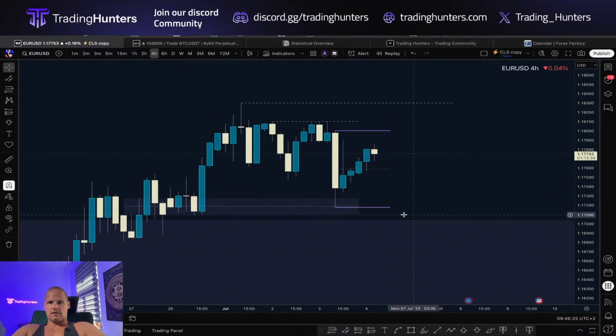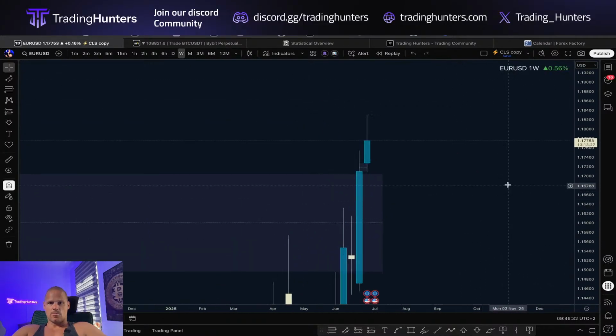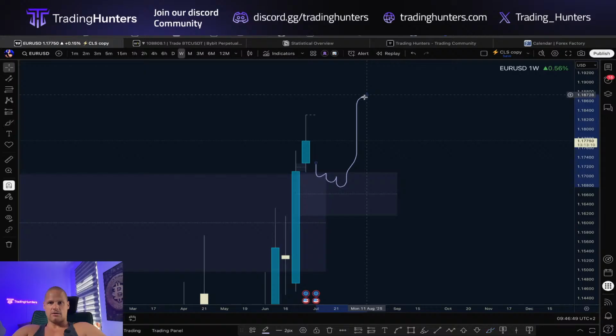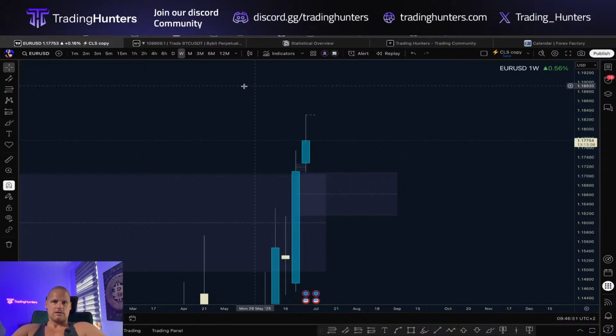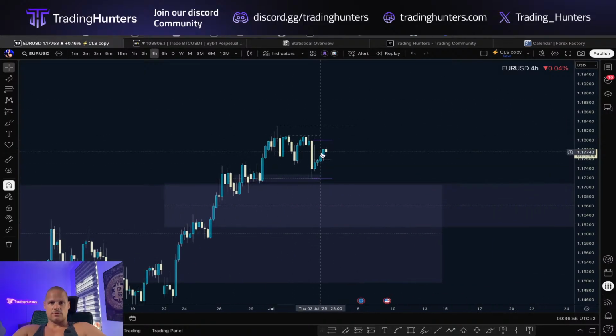So, yeah, if next week we look at the weekly, look, if this week is going to close something like this, like here, above here, then we're going to get this weekly gap in here. And that would be where I will be next week looking for a long continuation. Currently, I have just this 4 hours in here.